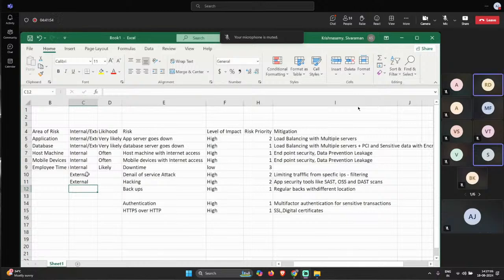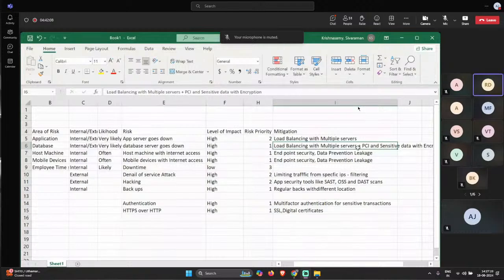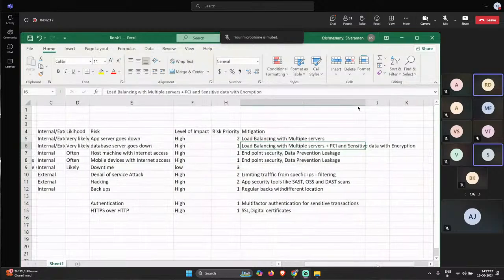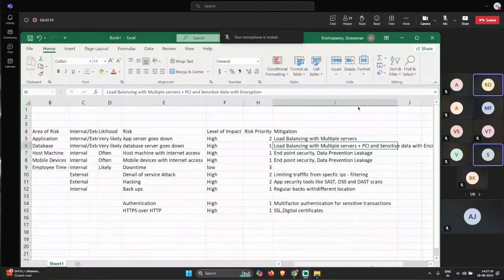Okay, that's okay. So anybody can include what we can include for the database here. I'm not seeing anything related to it. Here, sir, as part of mitigation, load balancing for multiple servers. But where is your high availability in terms of primary, secondary, anything, disaster recovery? Where is that? With multiple servers, that talks about the primary and secondary, sir. No, put it somewhere. That's an assumption, right? I can have any number of servers for anything.